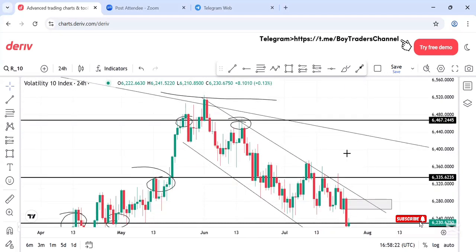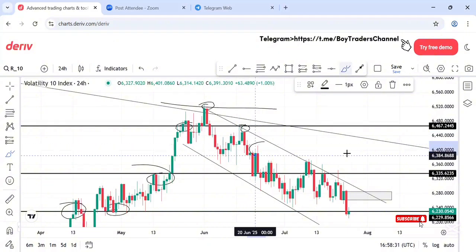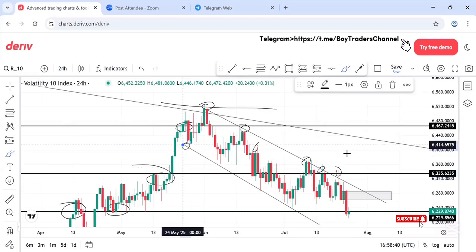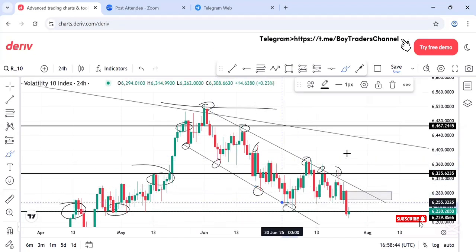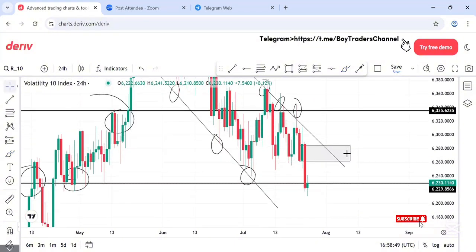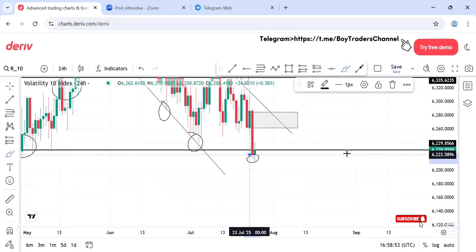All we need to do is to spot out the highs and lows to be sure to be clarified on this structure. So having this to be a high, lower high, you had another high there, lower high, lower high, lower high, lower high. So series of lower highs and series of lower lows, a low there, a lower low, lower low, lower low. So the market has formed series of lower highs and series of lower lows, and I think we have this to be the new low, which is a lower low.